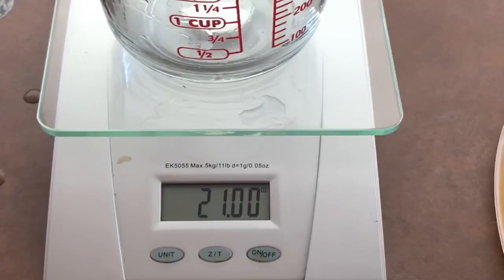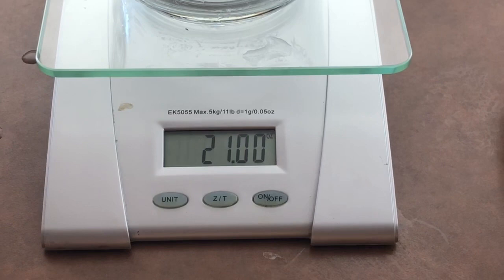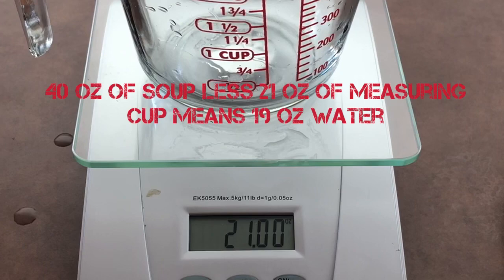What we're gonna do now is we're gonna weigh in ounces the glass, so hang on a second. Okay, so as you can see here, we have exactly 21 ounces on this measuring cup. That is empty. So hang on. We're gonna go write that down right over here, as you can see.